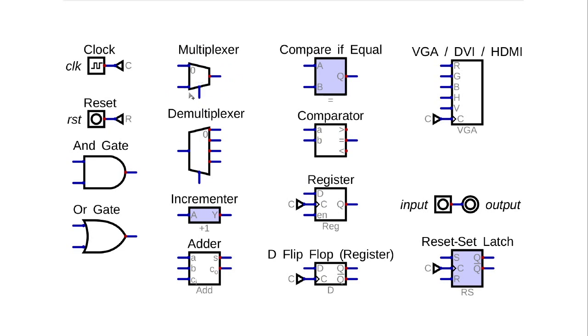Multiplexers just select which input and put that on the output. Demultiplexers kind of do the opposite. They select which output the input goes to, and then the other outputs are 0 or low when they're not selected.